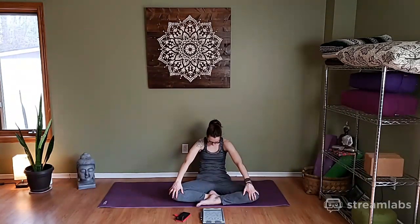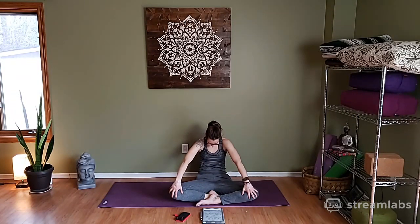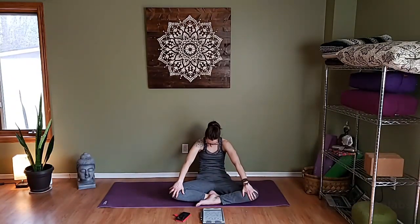Inhale, lift, lean forward. Exhale, tucking the chin, rounding through the spine, leaning it back, lengthening through the arms. A couple more. And come up nice and tall.